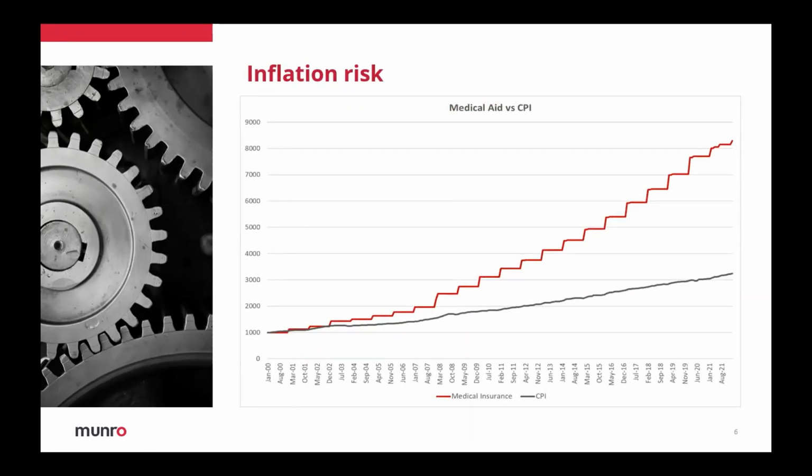And here you can see graphically how severe the inflation risk can be. Now, medical aid or medical insurance is probably the worst example, but this is actually quite the real world numbers: if your medical aid cost 1,000 Rand in January 2000, by March 2022, you would pay around 8,000 Rand for that same medical aid. Whereas if we had accrued that with CPI inflation, the answer would be just around 2,000 Rand. And that's also something we've seen a lot with older people on fixed incomes, or whose incomes only increase with inflation, in that they start to spend a disproportionate amount of their income on medical insurance. And we try and avoid this situation arising by using an appropriate medical insurance inflation assumption.